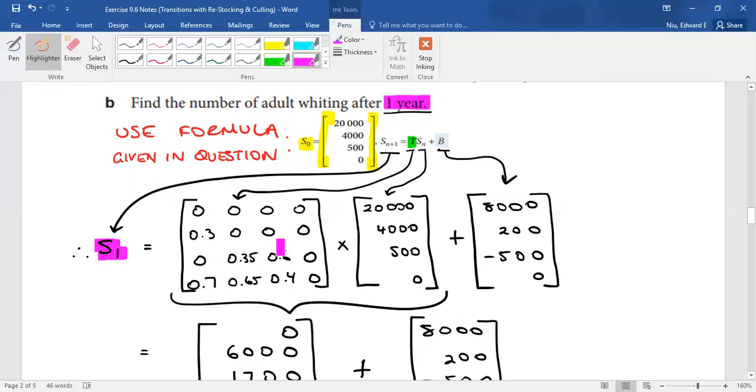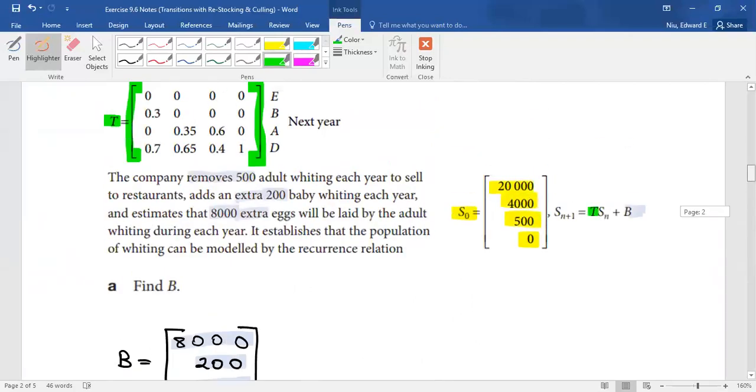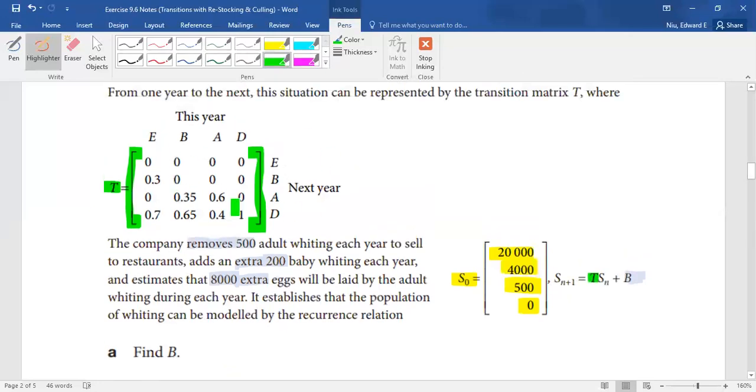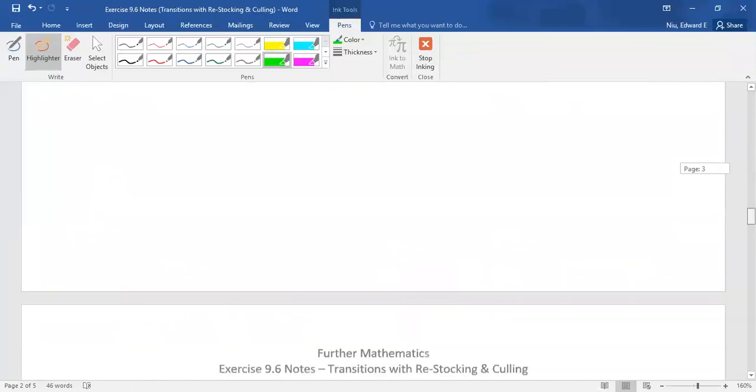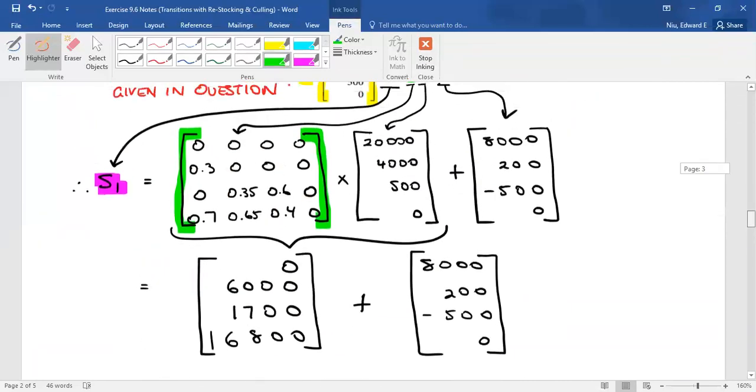From there, what we can say is, we know the transition matrix. The transition matrix was given to us in the question. If you're not sure where to find it, we'll scroll up, and what you notice is the transition matrix was back up here when we were reading the original detail of the question. So the transition matrix is given to us.